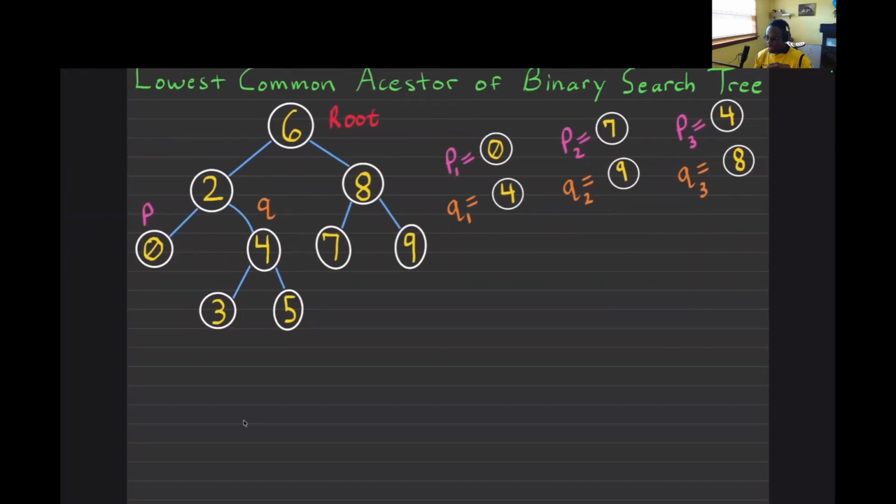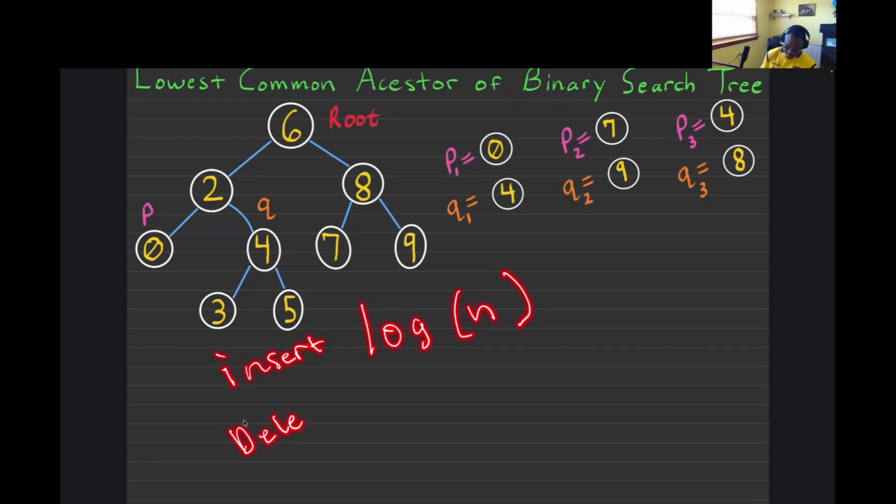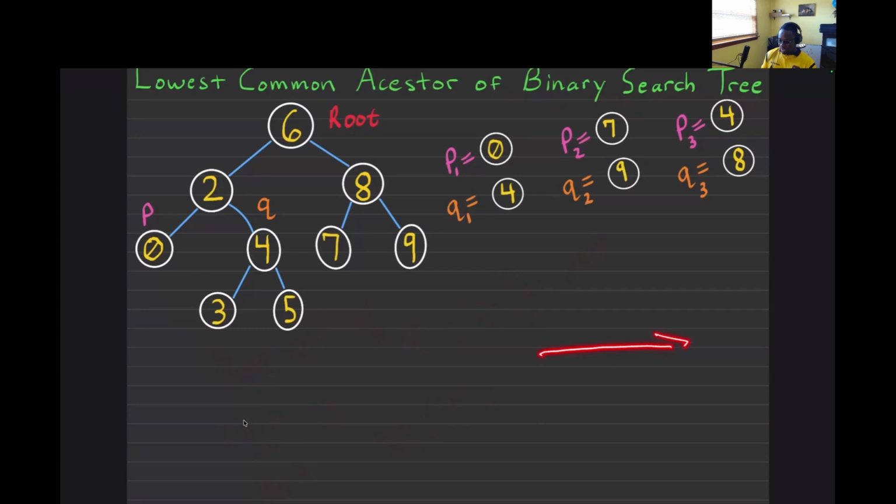So if we go look at the drawing board, when you see a binary search tree, immediately just start thinking log n operations on average, right? For insert, for delete, for get, update as well, right? Immediately think log n, and when you think log n, that should also trigger in your brain, we go visit the right side or we go visit the left side, okay? So if you start thinking that way, the problems will be a lot less fuzzy, right?